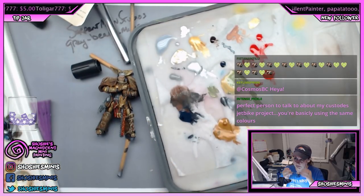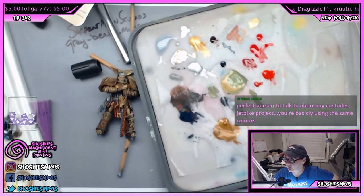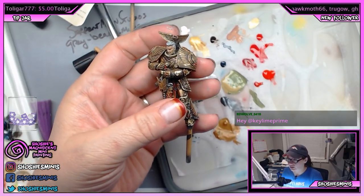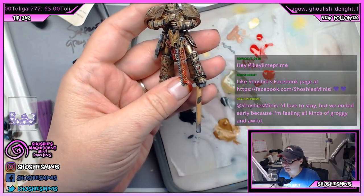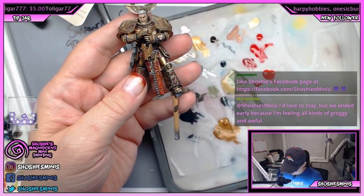It's the prototype. How are you, Key Lime? Perfect person to talk about your Custodes jet bike project. You're basically using the same colors. Feel free to ask any questions you need, Intense Pickle. Key Lime would love to stay, but he ended early because he's feeling kind of groggy and awful. Okay, take care, Key Lime. Get some rest.